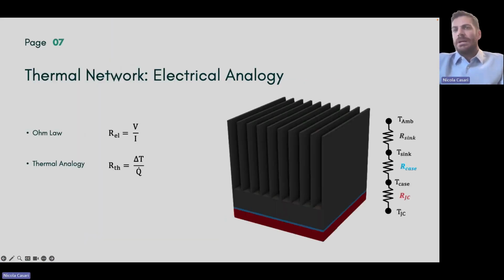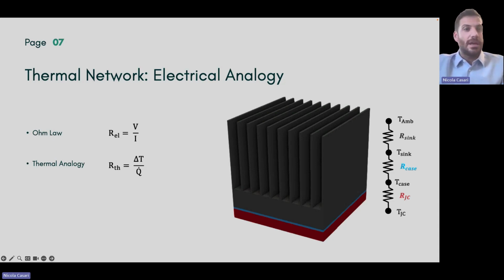In order to pick and to design a proper heat sink, we typically rely on what is commonly known as the electrical analogy, which is a simple and straightforward schematic which can help us in understanding the requirements of our heat sink. I think most of you will be familiar with this. We tend to make a parallel between our thermal circuit and an electrical circuit.